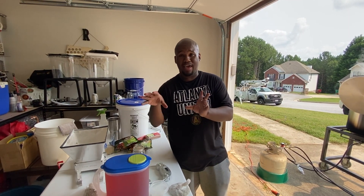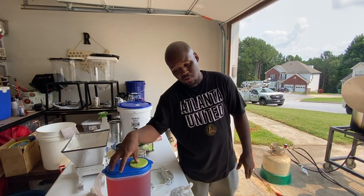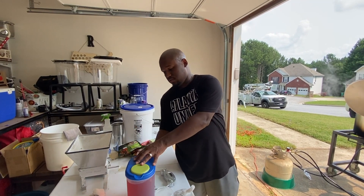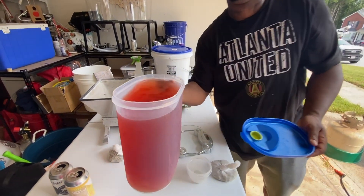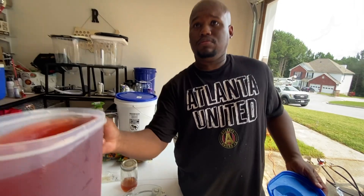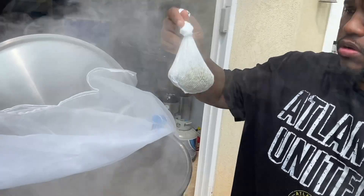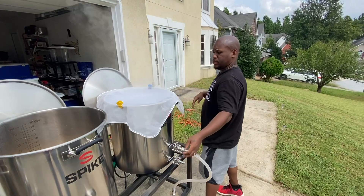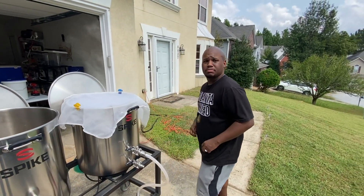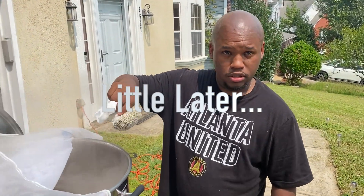I just added the tea bags to some cold water and let it sit in the fridge overnight — it's a Tazo wild sweet orange tea. Too bad we don't have smell-o-vision, but I'm gonna let Nicole smell it. Didn't add any sugar or anything to it. We're dropping 2.5 ounces of Centennial hops. And that's it — so we got two bags in there. When is the next drop? The next drop in 15 minutes is gonna be 2.5 ounces of Citra Hops. We're gonna get our citrus notes from here, so all those flavors are gonna play very well in the finished beer.